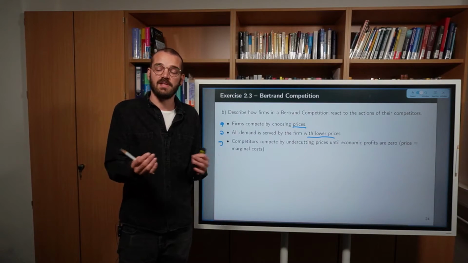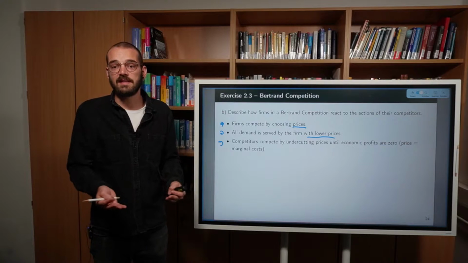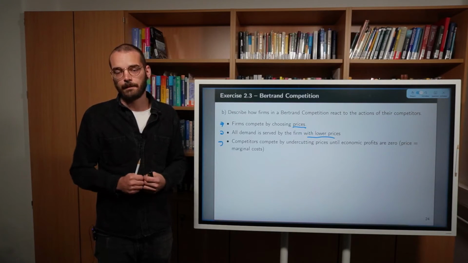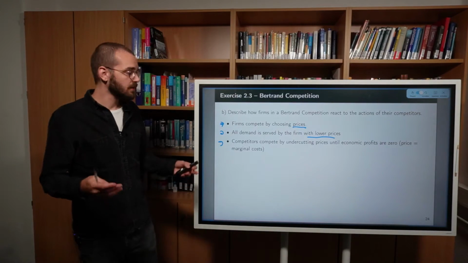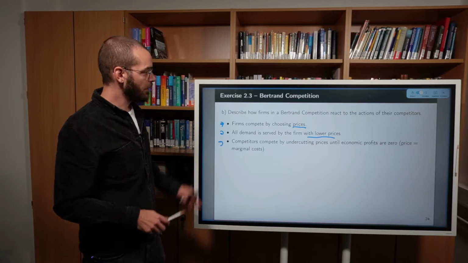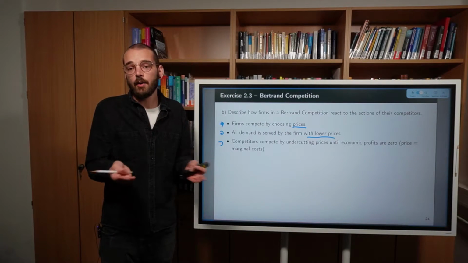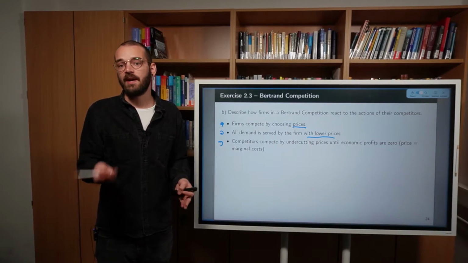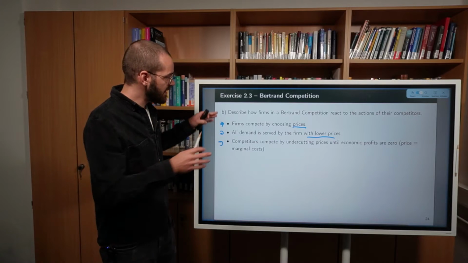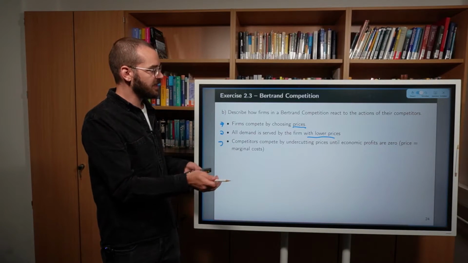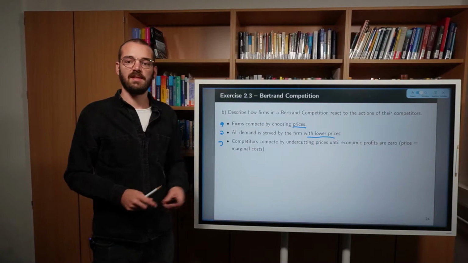Okay, so as long as firms are able to undercut prices, as long as there is a lower price that still yields profits that are at least zero and non-negative, firms will undercut prices. And this results in a situation where both firms are setting a price that yields the lowest possible profits, because then they cannot be undercut anymore. All right, so we will see this in a moment, but this logic of these first two bullet points implies that in the end, as a market result, we will see that the price equals marginal costs.